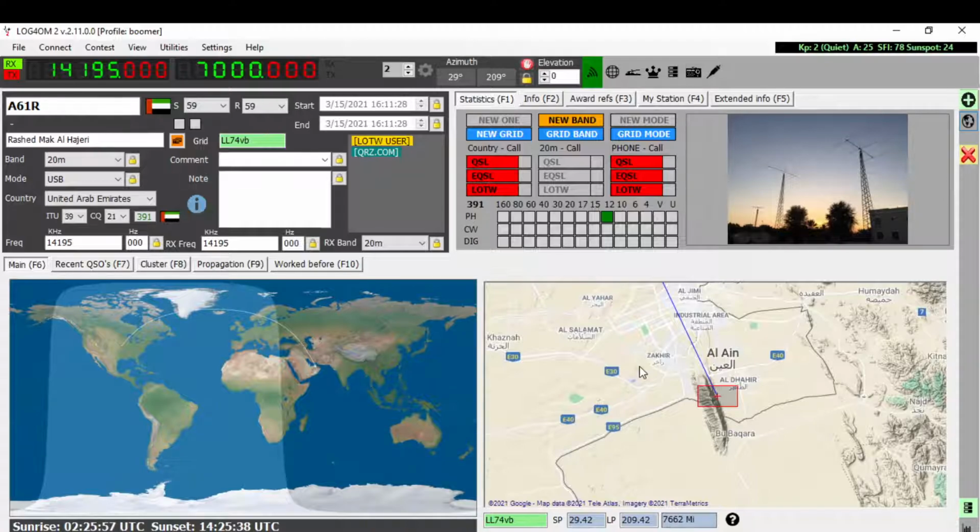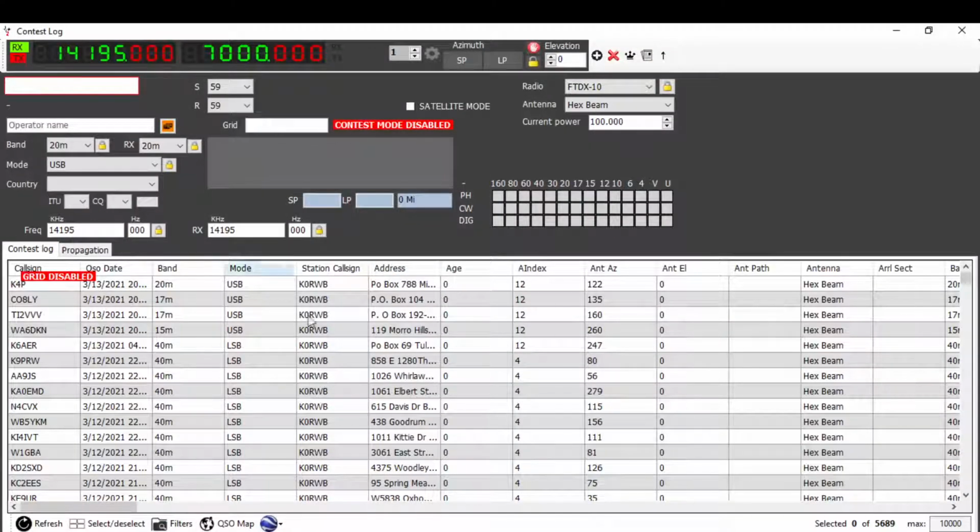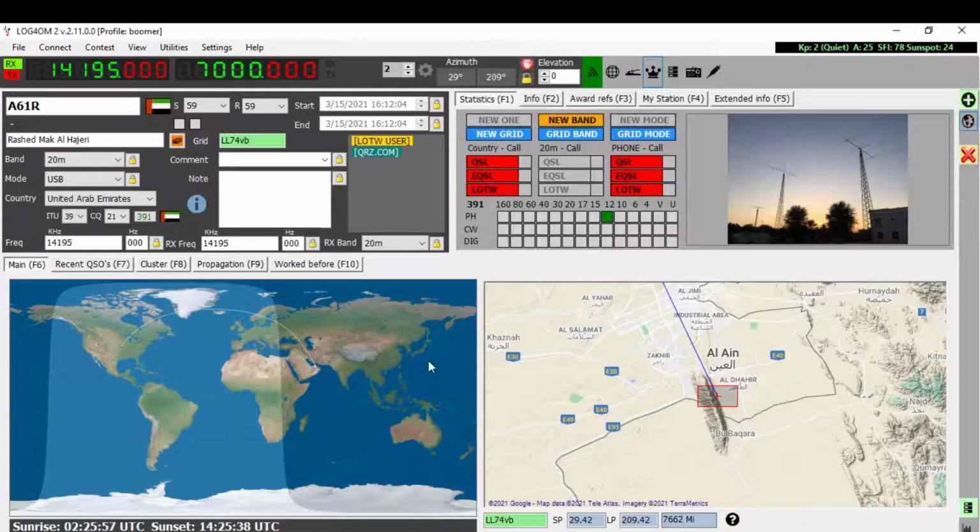For the contest mode, at the very top over here, you've got a couple of drop-downs. Here's the open cluster, there's the WinKeyer, the contest interface, the band map, if you're not too familiar with that, the super cluster, and then you can show the CAT interface. If we went to contest interface, this would be the contest mode, and you would put in what contest it is. Again, I put this information in earlier, the radio, the antenna, and so forth, and you can change your power accordingly. So that would be the contest mode, and then you can exit and go back out.